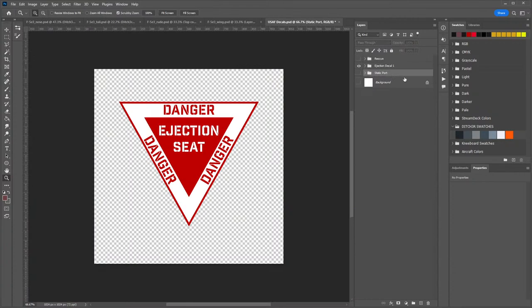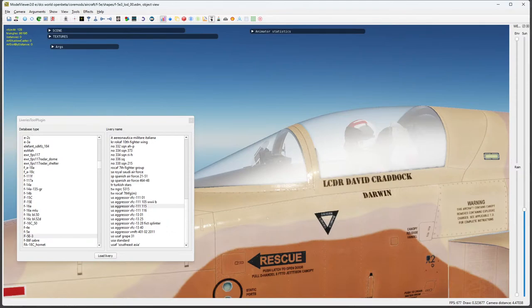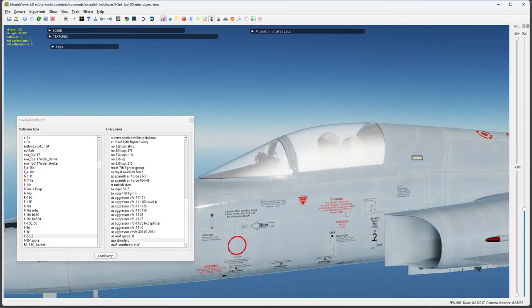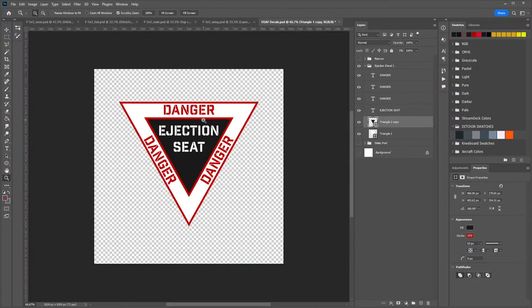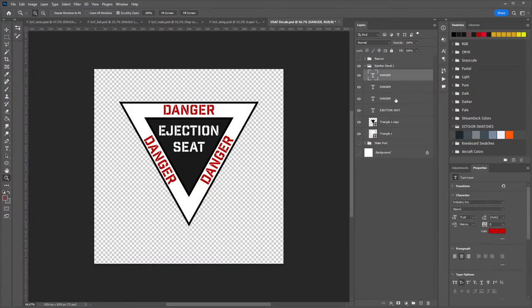We'll head over to my decals, the ones that I made. It should be pretty quick to change this up because they're just triangles with fills and strokes, so I don't think it needs to be black. Let's look. Well, the inside they actually have clear, and then the border is black. Let's look at some of the other ones real quick. Yeah, I guess it really isn't a standard way. Okay, let's see. So if we go with that, and then we take our second triangle, and then we need to change our dangers to black.